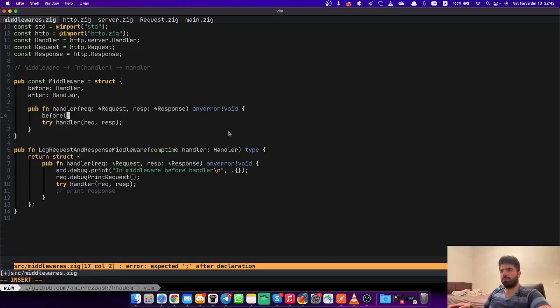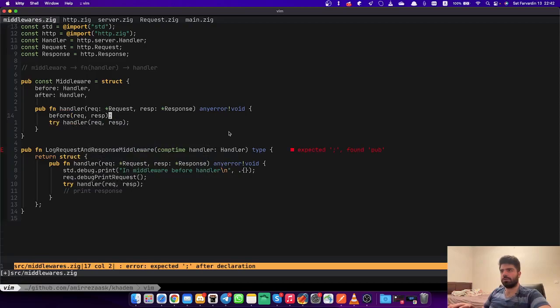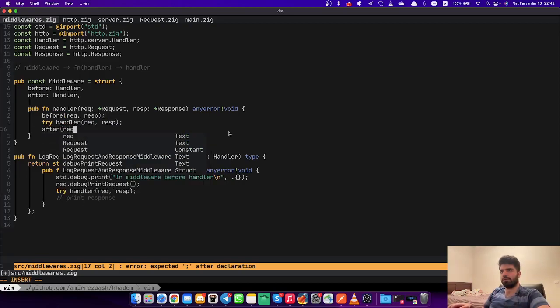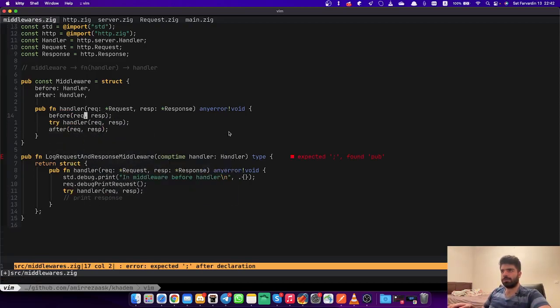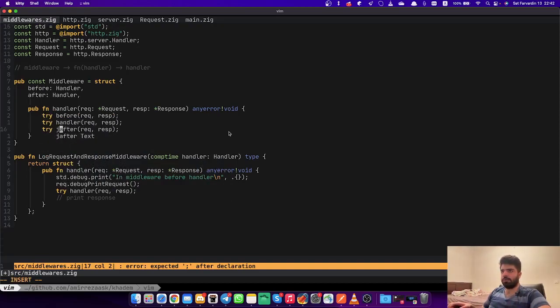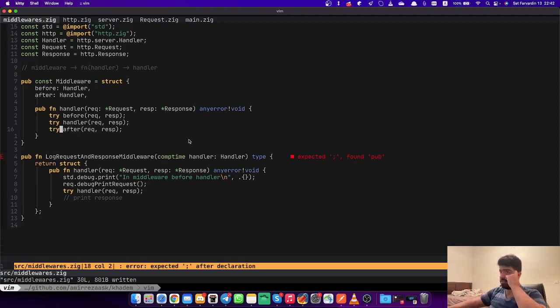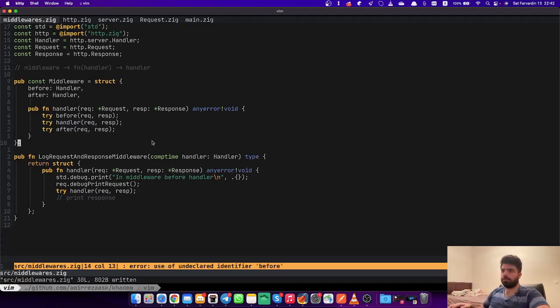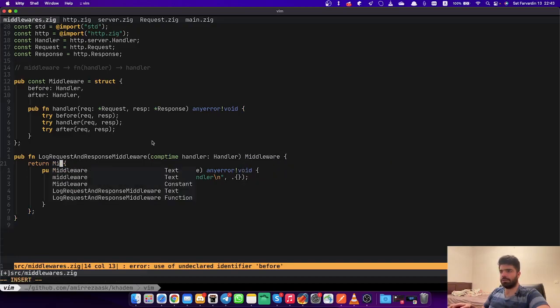So we got before request response, and we got after request response. And these are all tries. So for each handler, we have this. Let's see if we can create this. So this would return a middleware. So return a middleware.